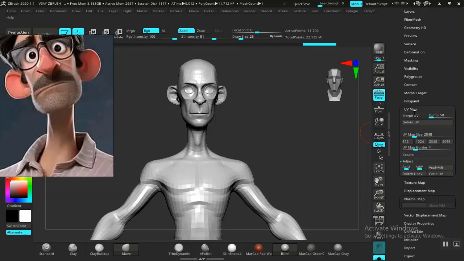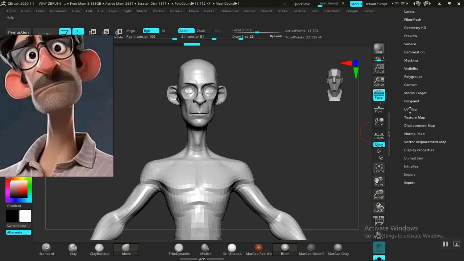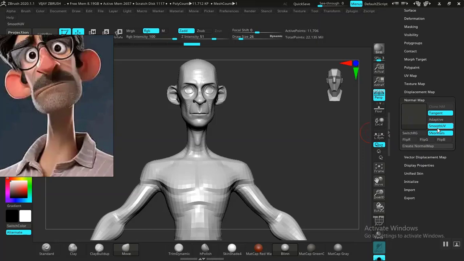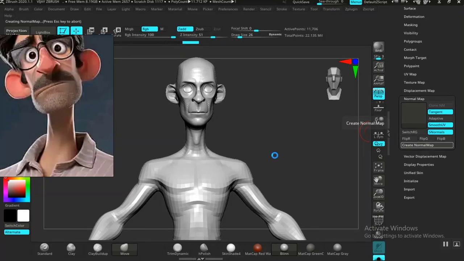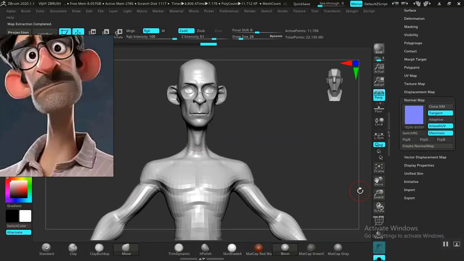Okay, no, before we do that, UV map. Put this at 4K resolution. Then normal map. Tangent, smooth UV, smooth normal. That's completely fine. So create normal map now. Let's give this a moment. Okay, that was fast. So we're done.